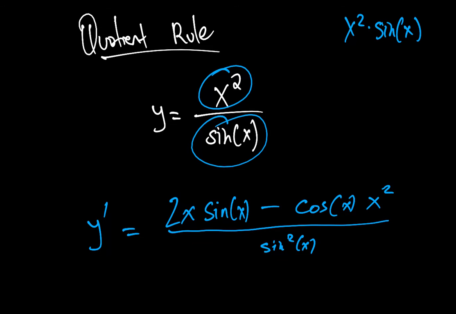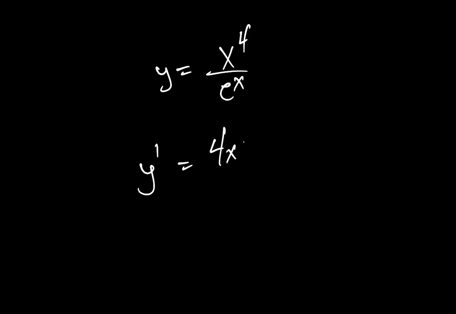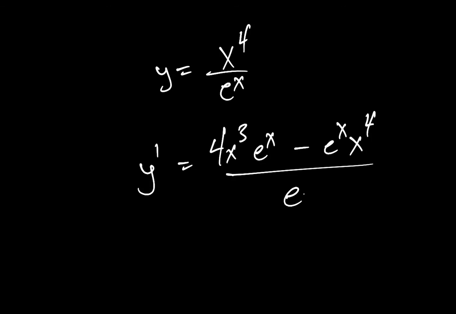That's highly technical terminology there, bottom, right? Another example, let's say we had x to the fourth over e to the x. So again, the slope at any point would just be the derivative of the top times the bottom minus the bottom derivative, which again, the derivative of e to the x is just e to the x. That's nice and handy. Times x to the fourth, all over the bottom squared, which would be e to the x squared. Voila.